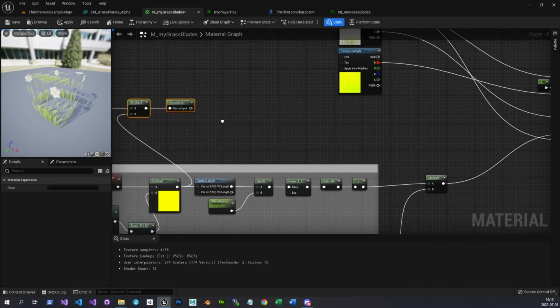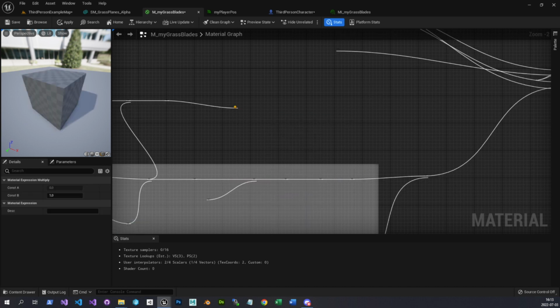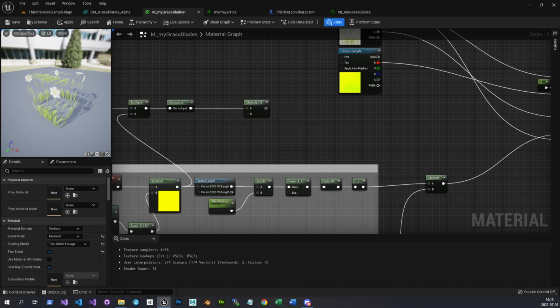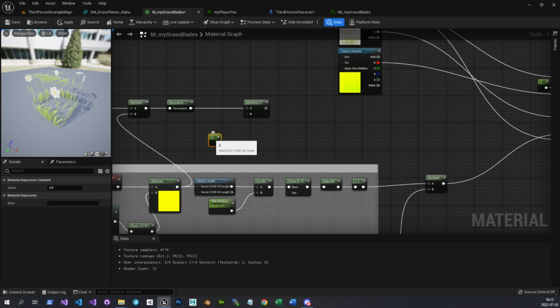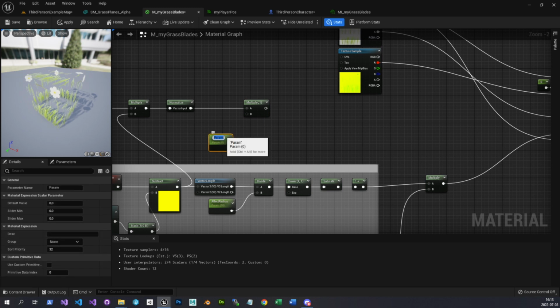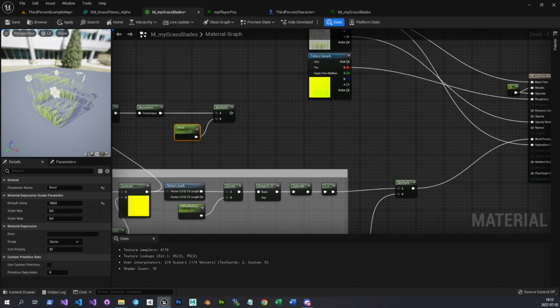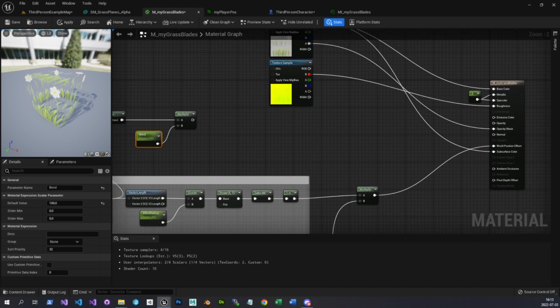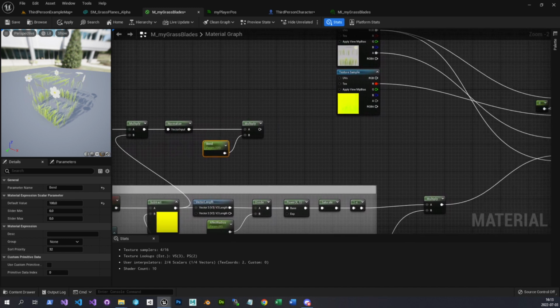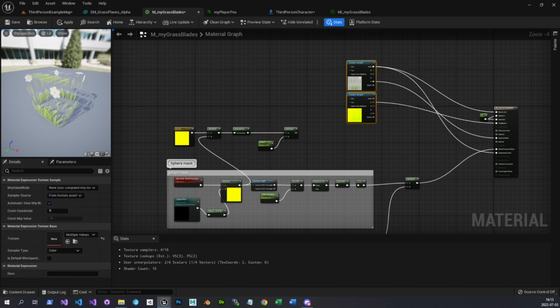Then we multiply this with another scalar parameter, not a static one, which we're going to call Bend. This is the strength of the bend, and we will set that to 100 units.